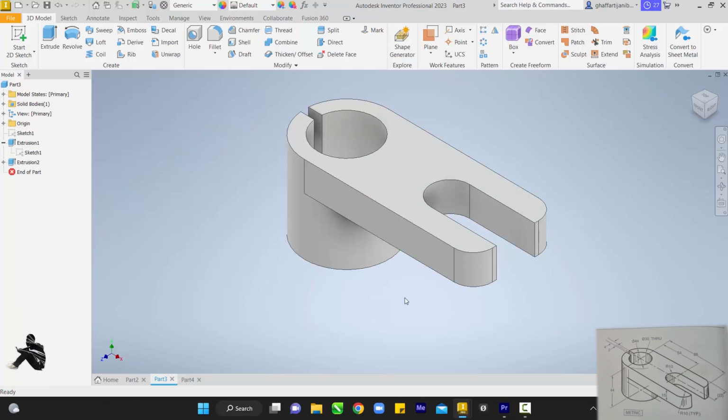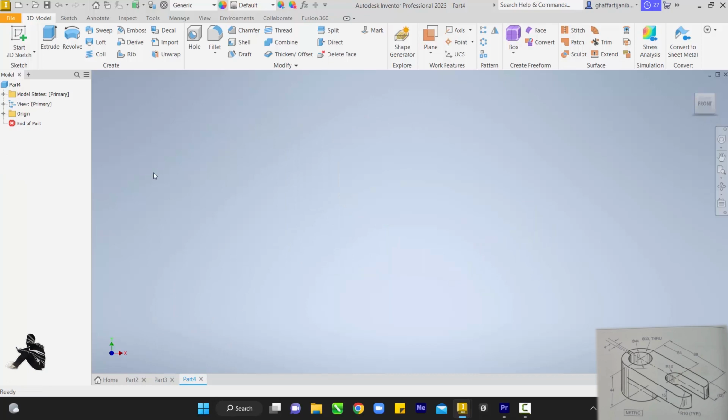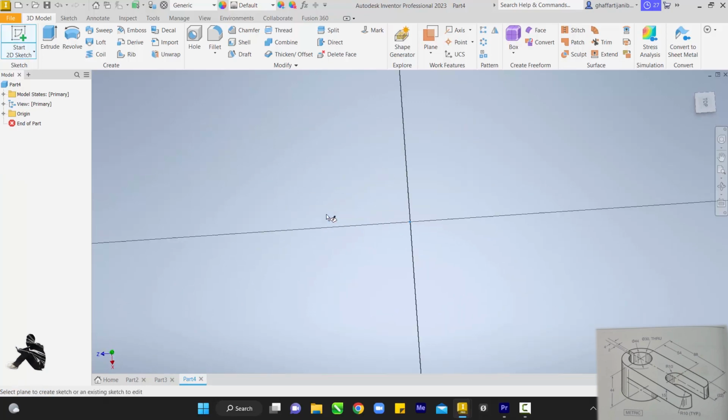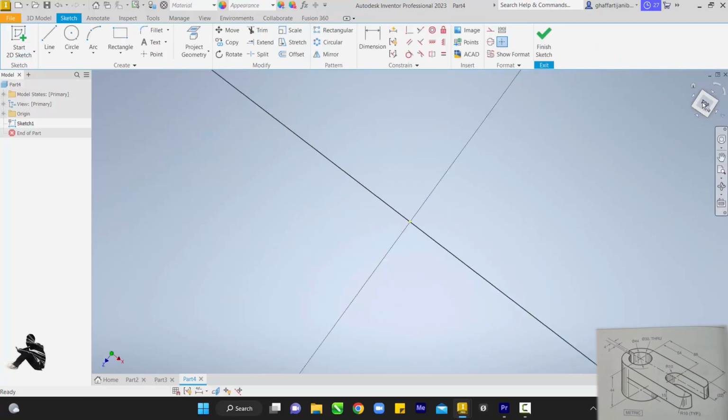So this is the next one we have in line to sketch out. Like I said, always click on file, new, then fill in every detail, and here we are. For the sketch, we have the plane. We click on that plane, then you want to see top.